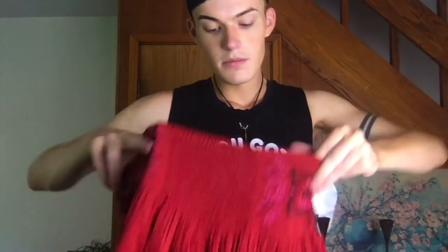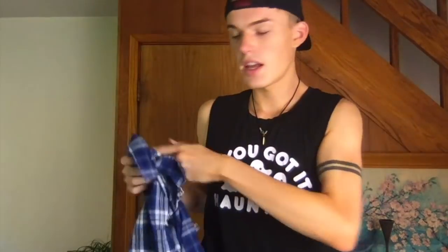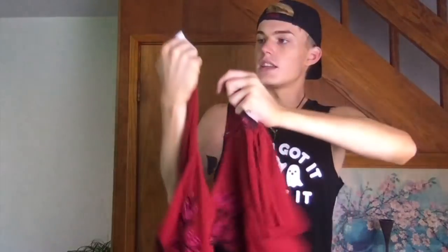This from TJ Maxx is Free People — just a pair of shorts, might be pajamas but it's not intimately so I don't think it is — that was $4.00. This Madewell was really cute at $1.40 — strange price I know — but I think it'll do great for fall. These Paige skinny jeans were $6.00 — I don't really like doing jeans and they don't sell too well, but okay. I also got a set that included shorts like those — the set was $6.00. Either way both pieces are cute separate or together.